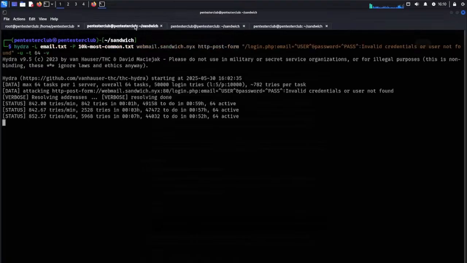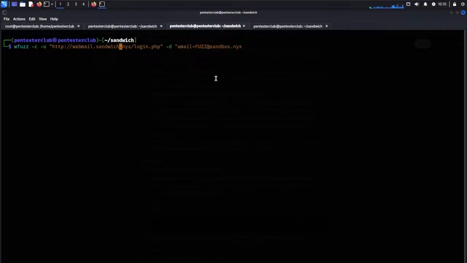Oh, sorry, I made a mistake here. Sandwich. So we would like to look here as sandwich. So I have given here a correct way. So sandwich.nyx, and password equal to puts.